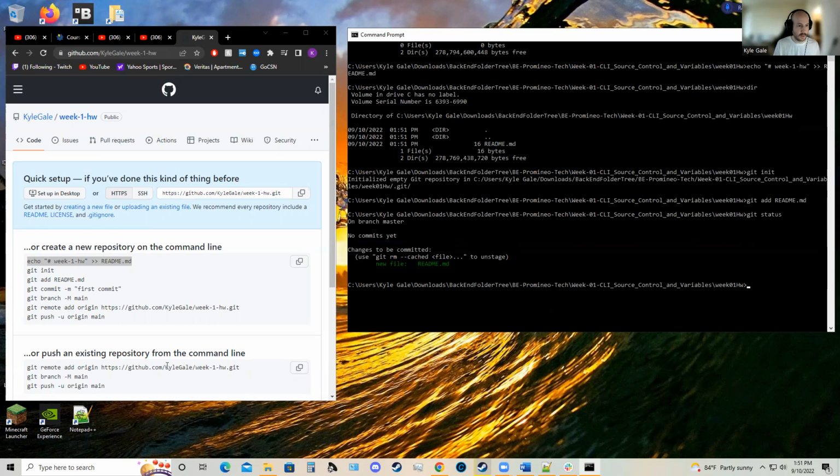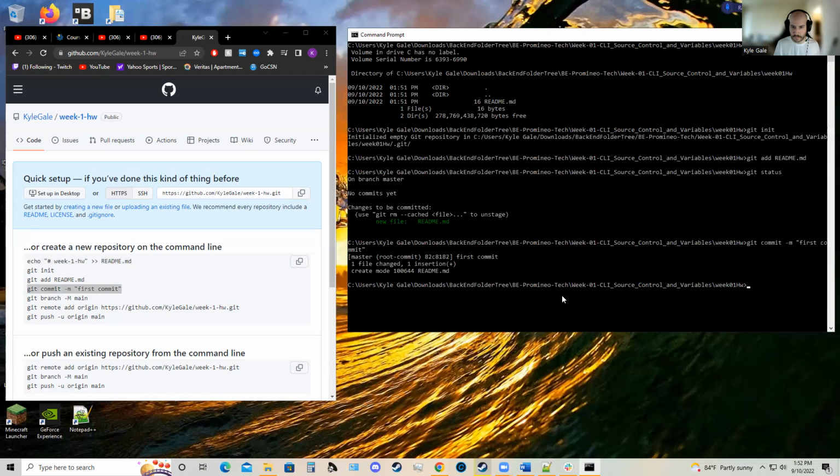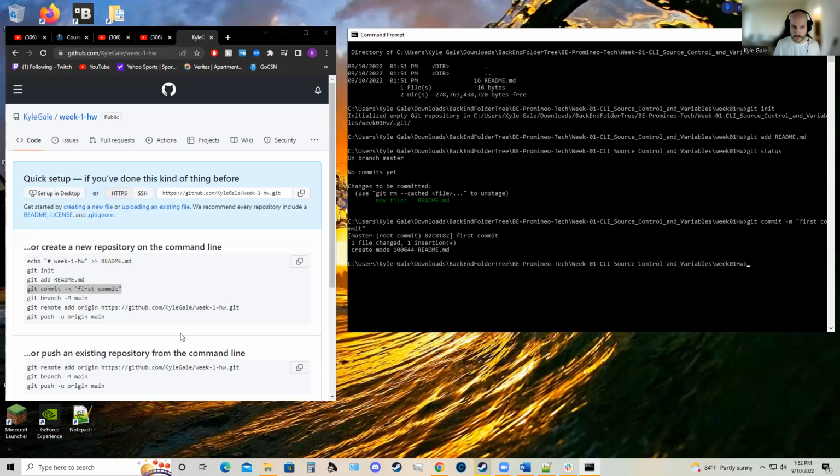The next thing we need to do now is commit it. So we're gonna copy paste here. All right, 1 file changed, 1 insertion, and then we're gonna git branch main on that.